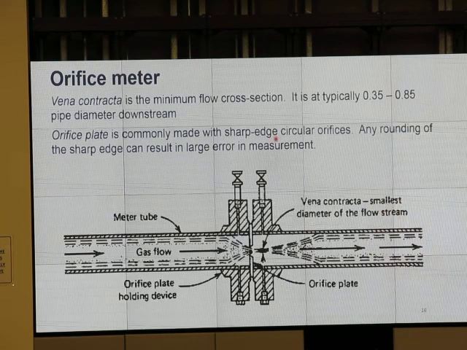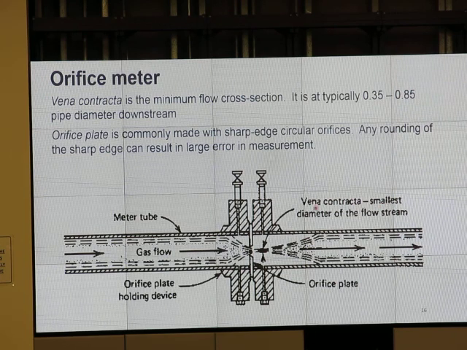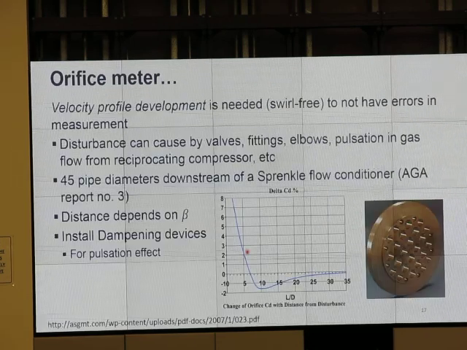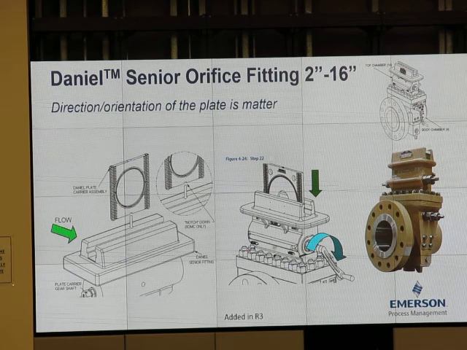This picture, I think it appears in the Vena contracta. Did you memorize how to spell that yet? V-E-N-A something? Roberto, did you do that? Yeah. How to spell Vena contracta? And it is over there. Flange tap, pipe tap, all those things. And senior fitting, and we have junior fitting. The difference is with senior fitting, we can change it during the flow. Junior fitting, we have to stop the flow before we change, okay? Senior fitting, we can keep it flowing and change it at the same time.